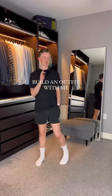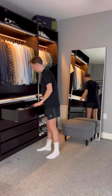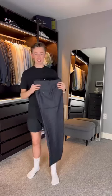What's the crack? Let's build an outfit for some meetings in Belfast. So starting off with trousers, and I already know you're gonna love these. These are a recent pickup from Mango. They're the grey wool pleated trouser. They're slightly more expensive at £79, but I honestly think they're a wardrobe staple.